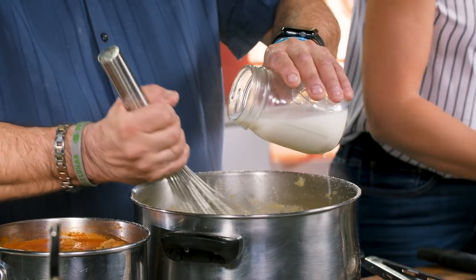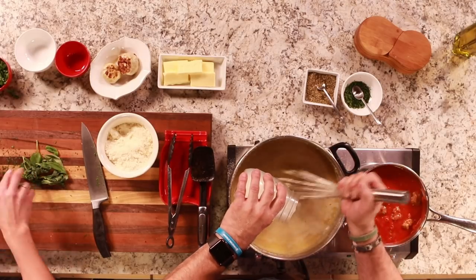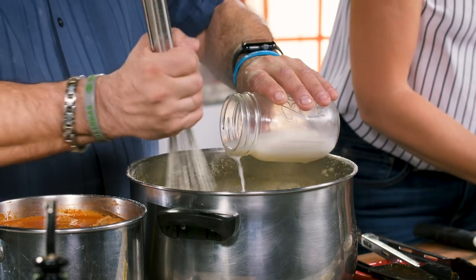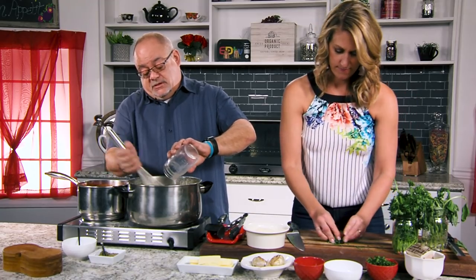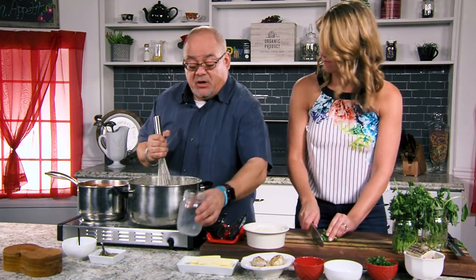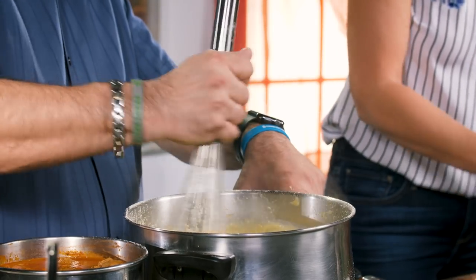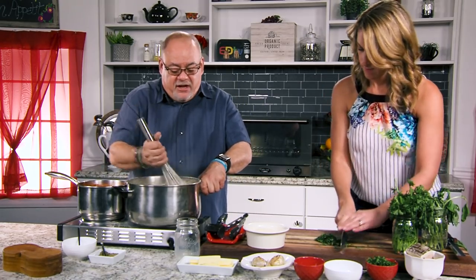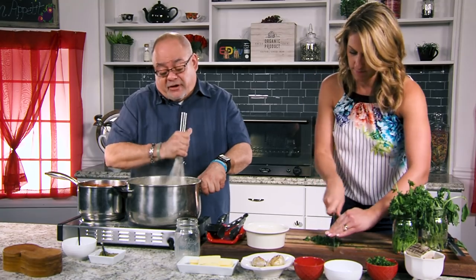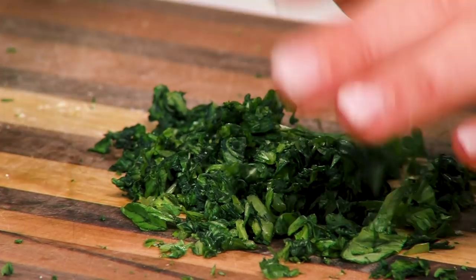There we go. I have a lot of patience for polenta, I've come to the determination. Polenta is so good. Actually, when I was a child, I did not like polenta. Like I said, we would have our family dinners, but I would not eat it. I just never found the taste for it until about probably 3 years ago. A friend of my daughter's came over and said she had this great meal at this restaurant, and they had polenta, and it just stuck with me. I said, I remember having it as a kid and not liking it. I said, I'm going to make it. And ever since, I make it at least once a month. And we're going to show you some variations of how to make this a little bit later.